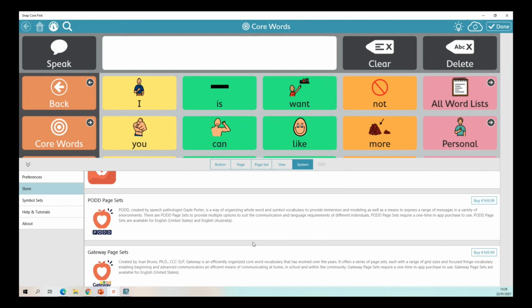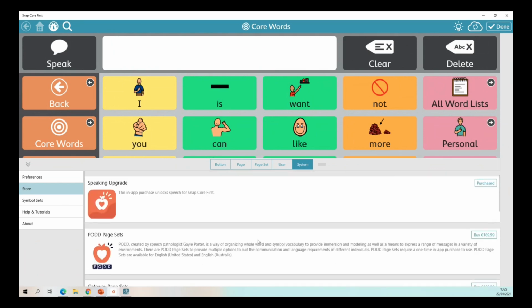If we need to bring in environmental control, or we need to start using Google or Boardmaker, we can do so. Or if we're working with somebody with a brain injury, we might use the aphasia page set. I know how to do that because I've been working with kids with ASD in the past, and I've used the core first page set. It's okay, I can now use the aphasia page set. I have the understanding and the training to do so.